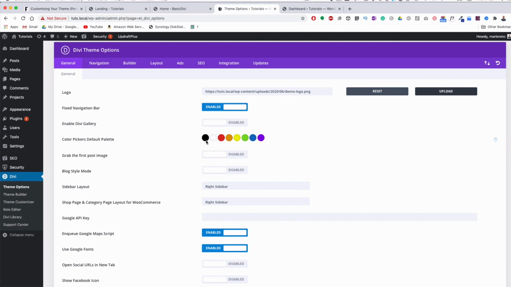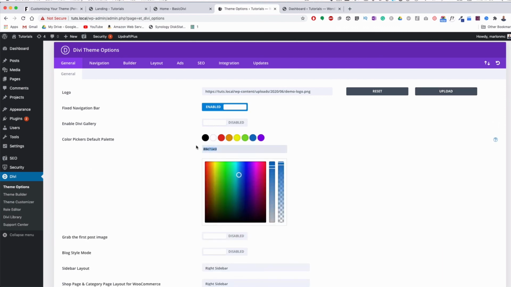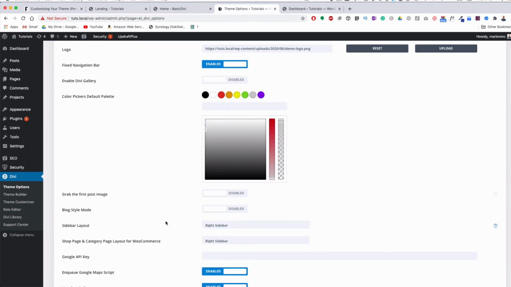You can set your color palette. So this is great for you if you have a brand color palette. You would actually set the color palettes here so that when you are building out your pages and you go to change a color, you'd only see the color palette that you've decided on beforehand. So it saves you having to go and remember each code. So what you can do is click inside the box here, and if you have a color code from a color picker, you can just enter it there. So then that's already been saved and it will change it to whatever. So obviously you can see here, I can swipe around, or you can type the specific color, in this case gray. Now I don't want to necessarily do that, so I'll leave that alone.